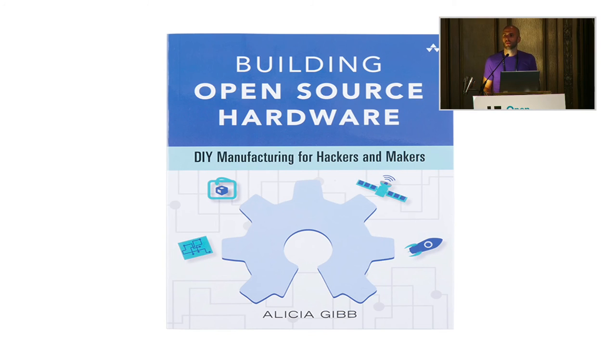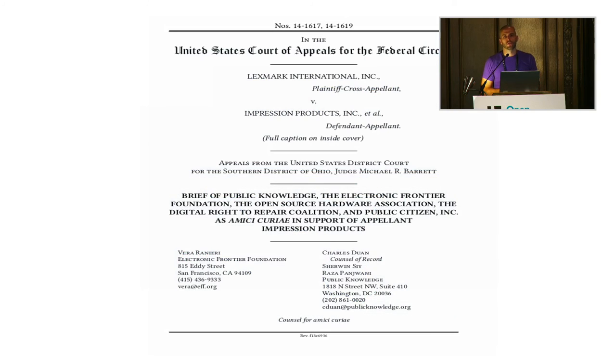The last thing quickly that we've been doing, and this is actually a great segue from the earlier talk, is we've been working to raise the profile of open source hardware among policymakers and other communities. And so just an example of that, we signed on to a brief at the Federal Appeals Court. This is the court that deals with patent issues. Often they deal with it very poorly.